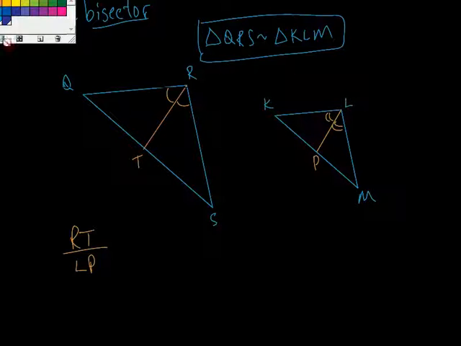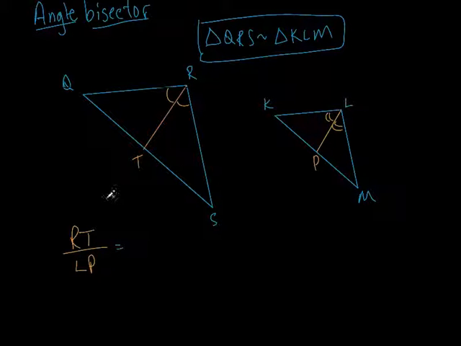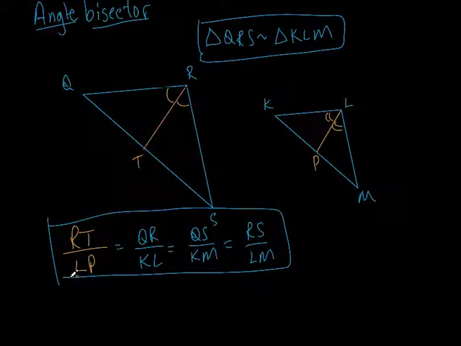And let's do the rest in blue since it matches up. And now I can set it proportional to the corresponding sides. Let's do that a lot quicker than we did the other one. So I could go what? QR over KL. And then I could go QS over what? KM. And then the last one would be what? RS. And compare that to LM. All right, so I could use any of those right there. That's all there is to it. Very, very close to that altitude thing. All right, so we did altitude. We did angle bisector. Remember I said we were going to have 3 of these?